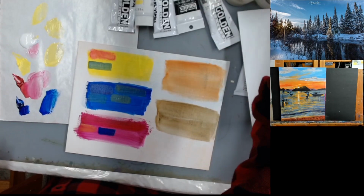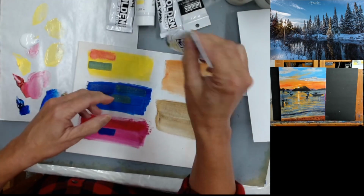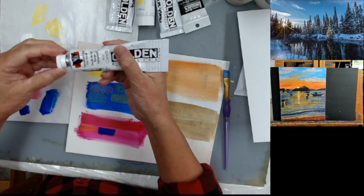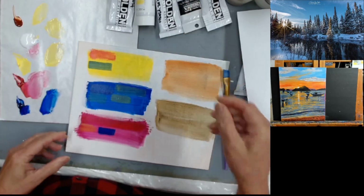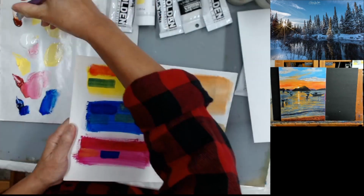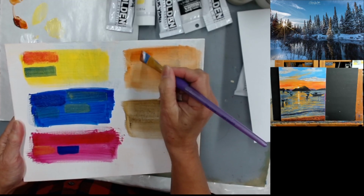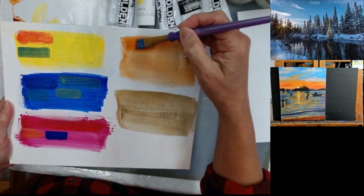Now the other magic I like about glazing is working with really transparent colors. Like this is a favorite of mine. It's transparent red iron oxide. Very, very good as well. It's by Golden. That's it when it's just with water. I'm just gonna add a glaze of the same color, transparent red iron oxide, on top of this. Still transparent, right? Very transparent, but it's starting to get enhanced now.